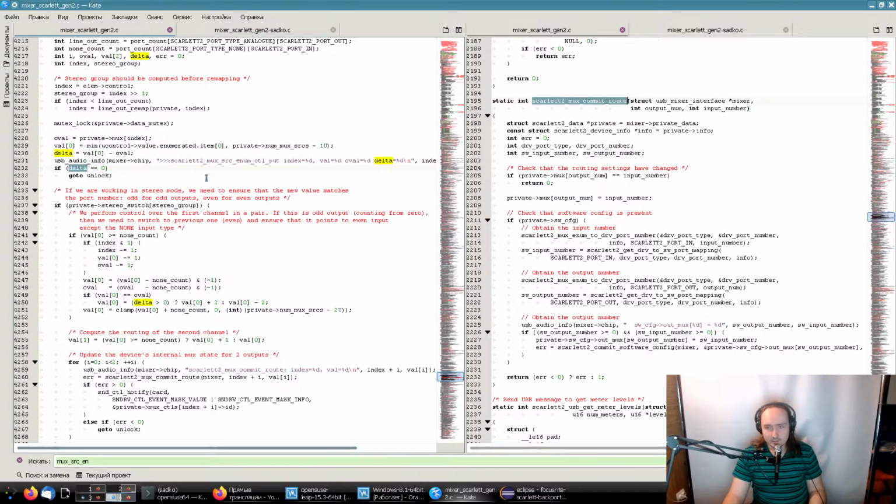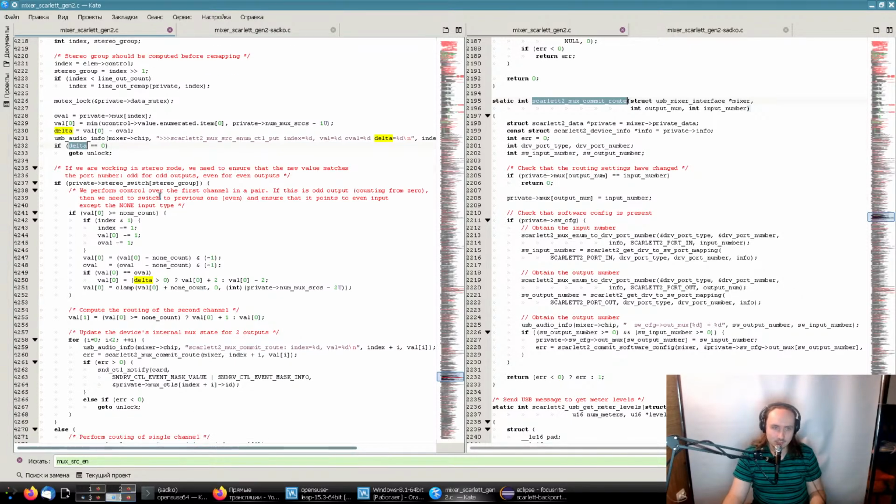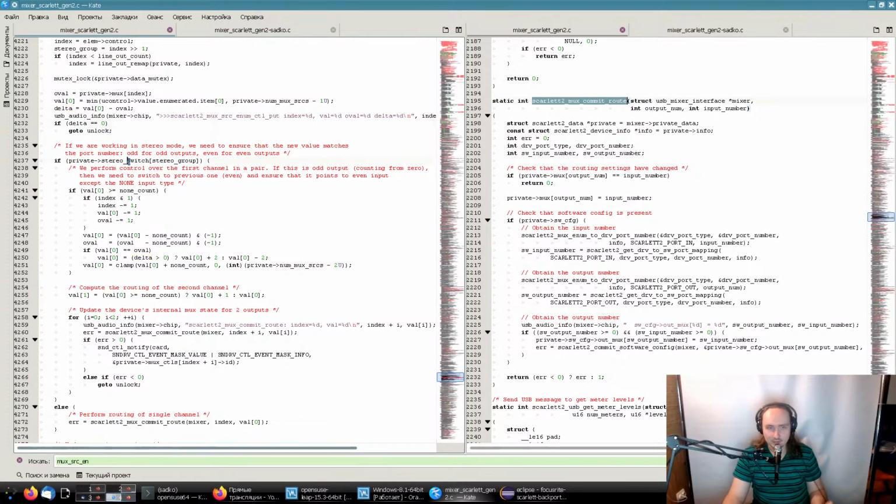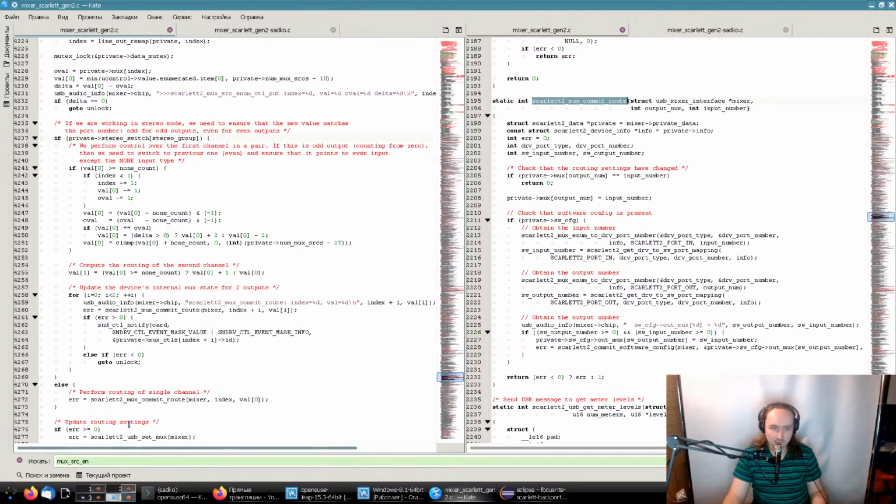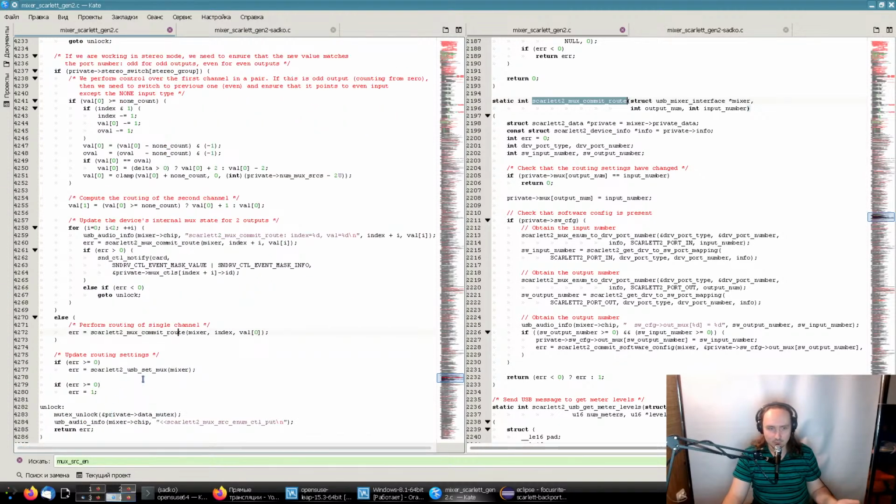If the delta is 0, nothing has changed, and we can just leave the function. Otherwise, we need to check whether the output is working in the stereo mode, and if not, we just set the route, update the mux or the router of the device, and leave the function.